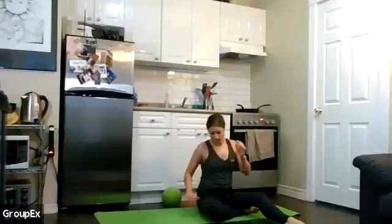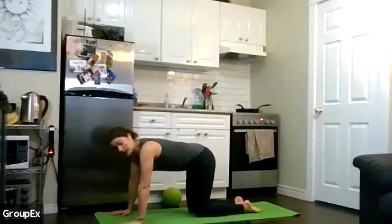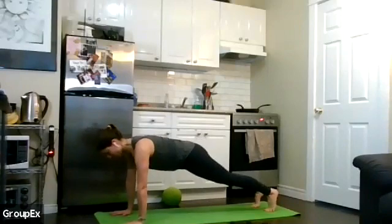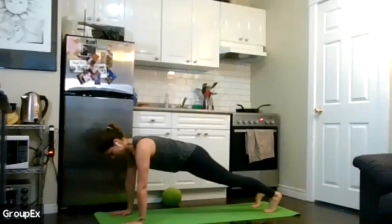Good. We're going to come into a full sprint. Come onto our hands. Hands and knees. Let's take one leg back at a time. And lift that pelvis up. Roll the shoulders back, keeping the collarbone open. Good. Pulling into that belly.